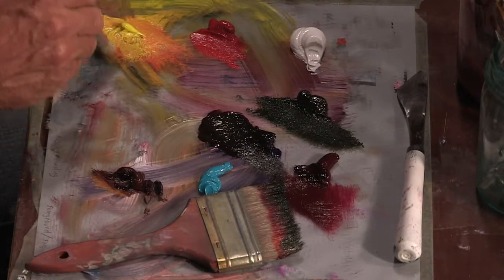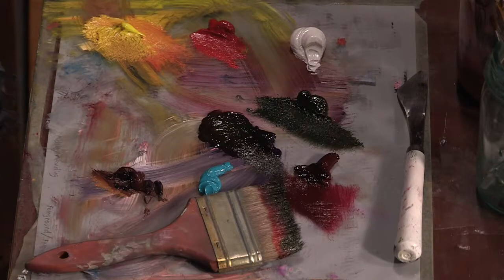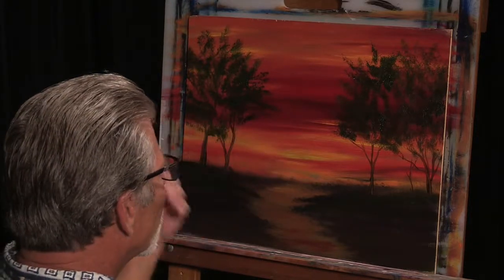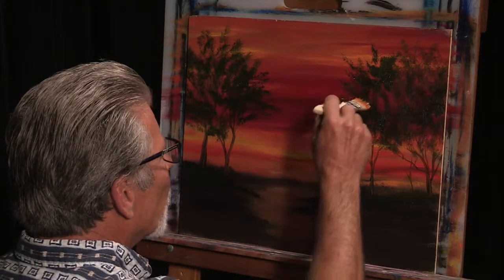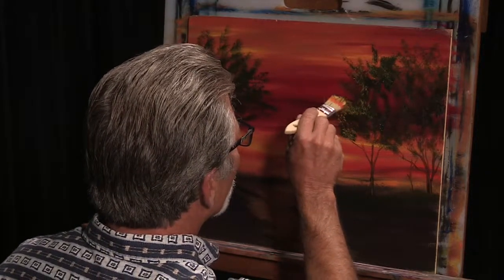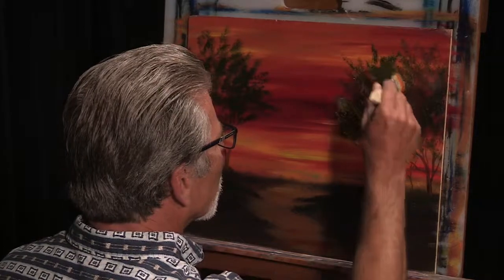to that cad yellow, and I'm just loading up the ends of the bristles. And we're just going to put a few little highlights, maybe where the sun coming through there might be catching some of the limbs. Again, this is not something that there would be much of, but there would be a few spots here and there, and it just gives another layer of depth to the painting.